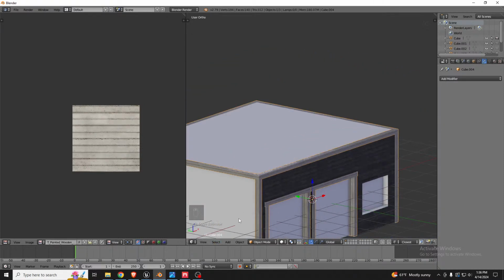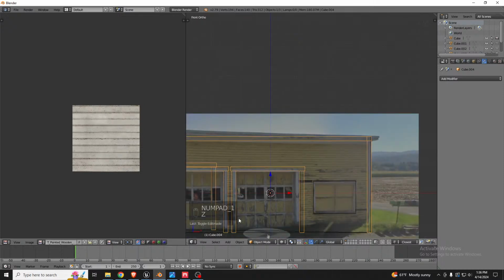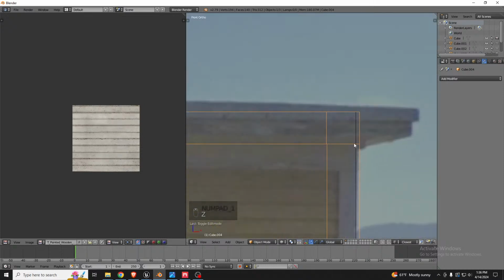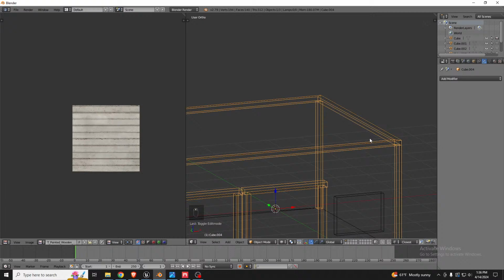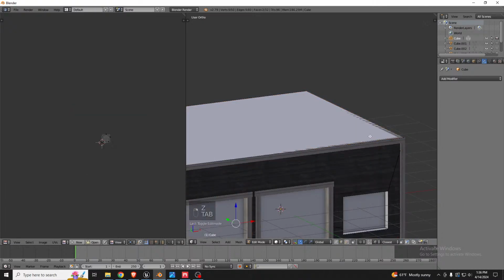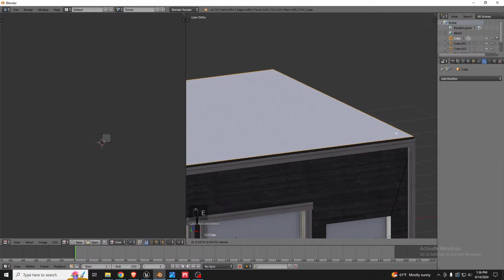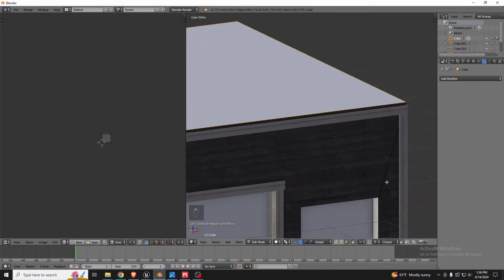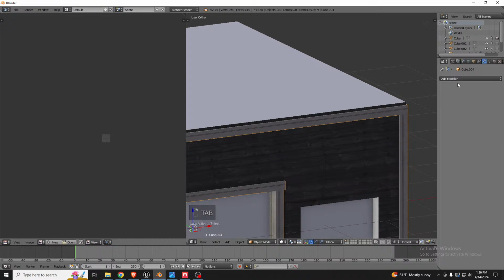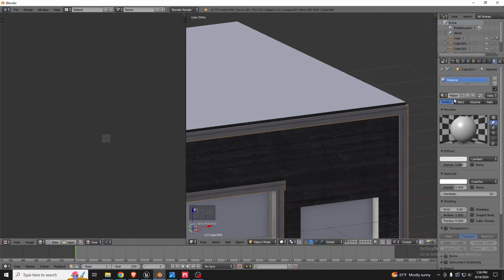Now, what I wanted to do is get this thing that extends out. So for that, I'm just going to grab the building itself and extrude it out a little bit. And the one thing I forgot is this one. We'll just give this the material for trim.